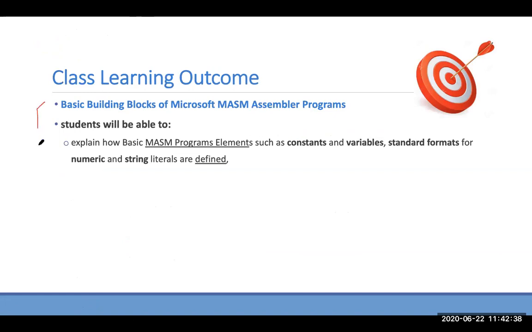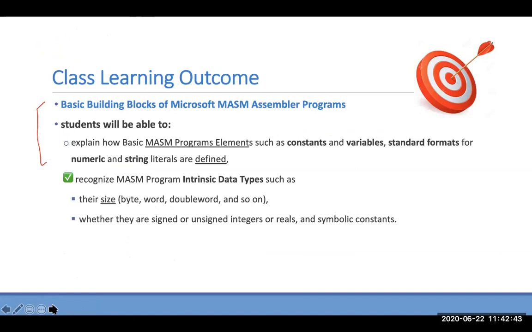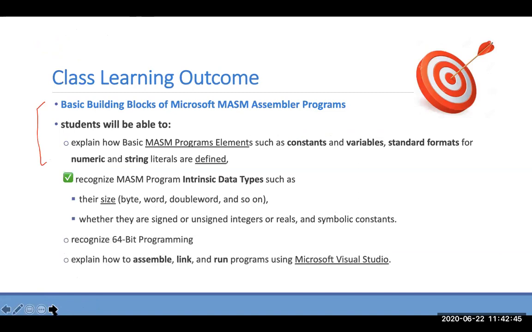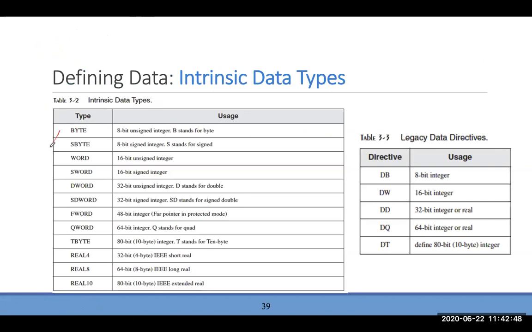So hopefully by now you already know the basic elements of the assembly code. And the data types, we already talked about them, right? So we have BYTE, SBYTE, that's for the signed byte. WORD, SWORD, DWORD, SDWORD, FWORD, QWORD, TBYTE, REAL, so you don't need to focus on these. Focus on the parts up to this point. These are very legacy data directives that used to be used quite some time ago, but they are no longer used, okay? So just keep that in mind. Right now, we're going to focus on these.